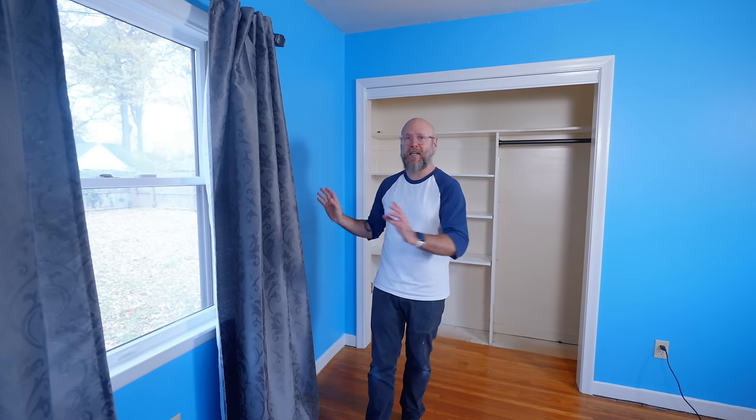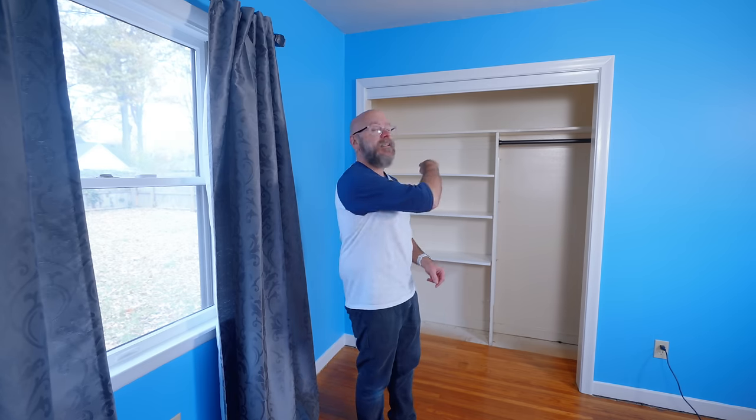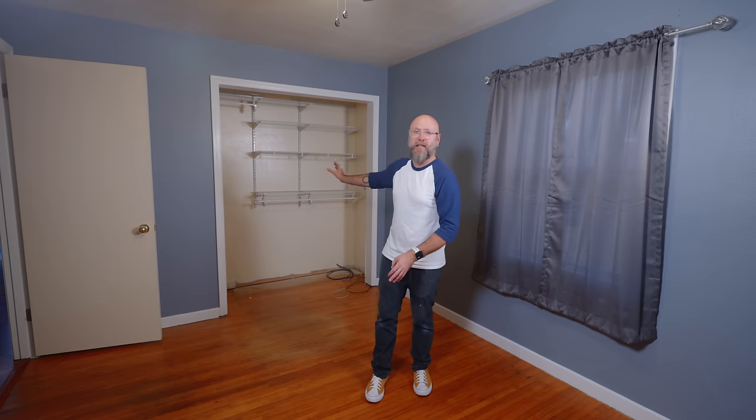There's two bedrooms and we're gonna do them in completely different styles. So the bed and the nightstands in this room are gonna be different than the bed and nightstands in the next room. Pretty much the exact same scenario in this bedroom. We're gonna redo the walls, the floor, we're gonna have an accent wall, we're gonna make a bed, we're gonna do the nightstands, and we're gonna do the built-in closet.